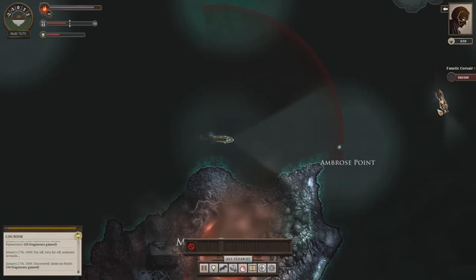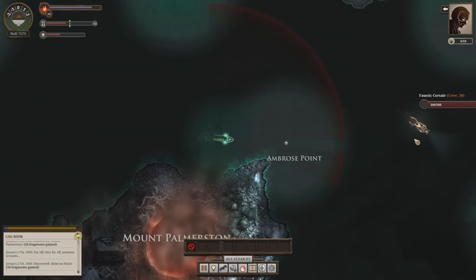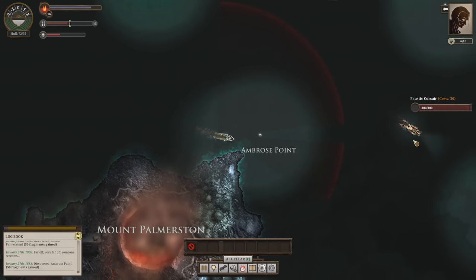A Faustic Corsair. Kill the lights. We can't take him, I don't think. If we came up behind him, we might be able to get him, but I'd rather not play with him right now.